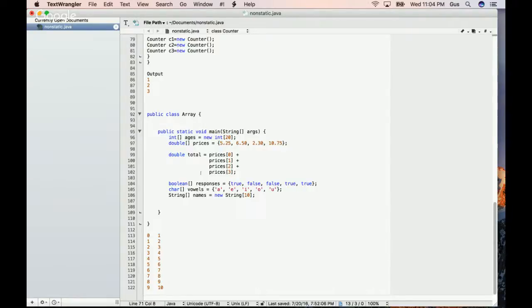Now, an enum is a special type of list that has a fixed length, where all the objects in the enum are the same type. But unlike the array, the values in the list are constant and can never be changed.